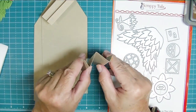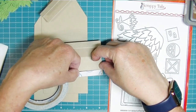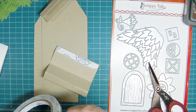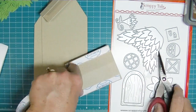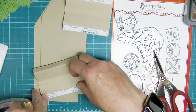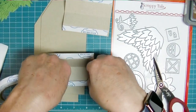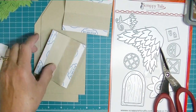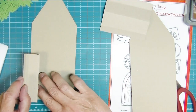So I folded these two side pieces, and you can see I folded them in. I call it an accordion fold. Some people call it a mountain fold or a concertina fold. It's sort of shaped like an M or a W depending on how you're looking at it. I'm adding some double-sided sticky tape. This is 1/2 inch tape that I'm adding to those outside flaps, and then I'm going to attach the front and the back part of the pop-up card.